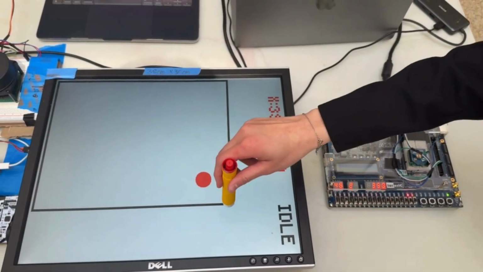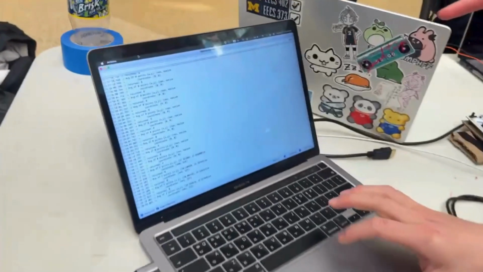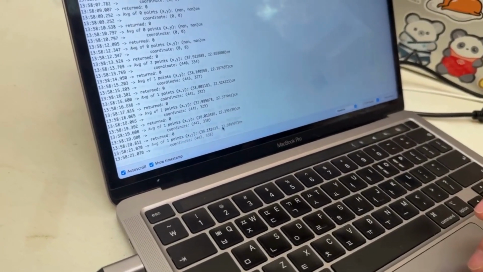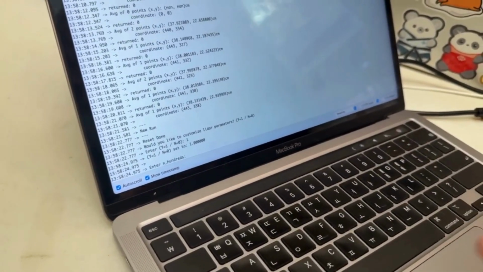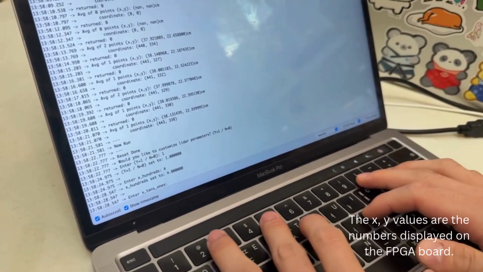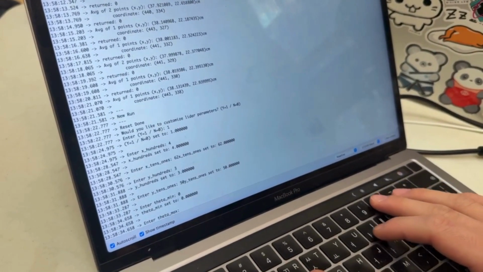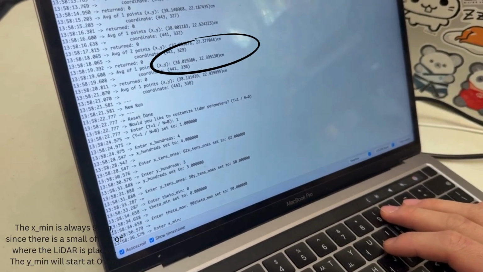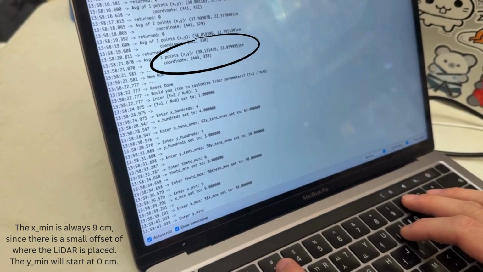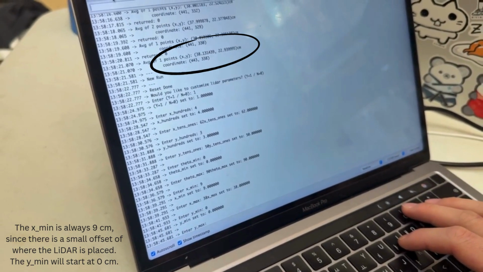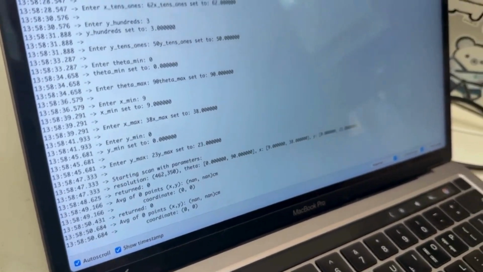And then we have to put our marker here so that we know the X min and max. On the serial monitor, we'll reset the board, and then we'll type 1 for customizing it, and then the X in hundreds would be what showed up, 462, and then 350 for Y, and then data min and data max is the same, and the X min would be where the marker was. And then now the board is calibrated.